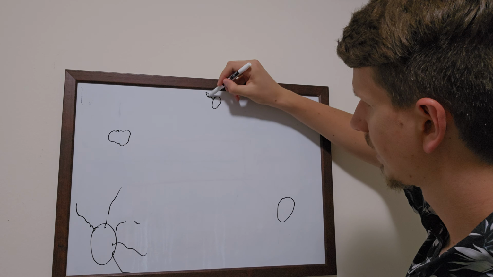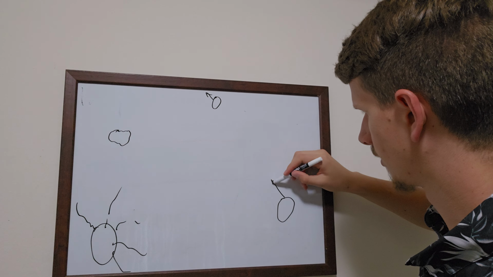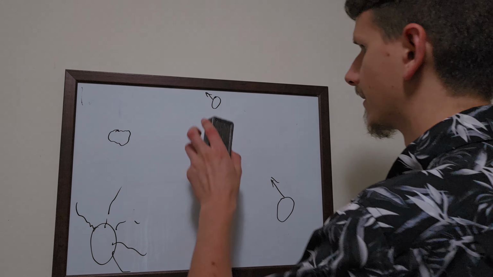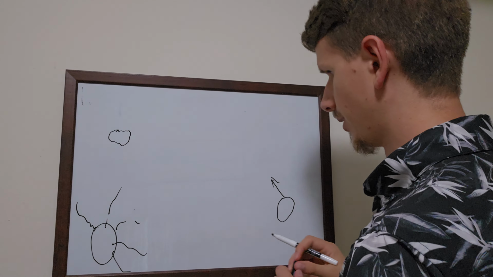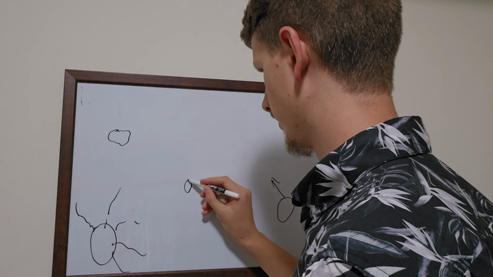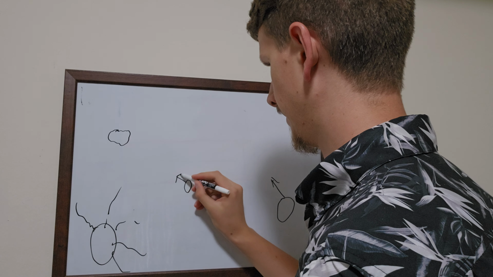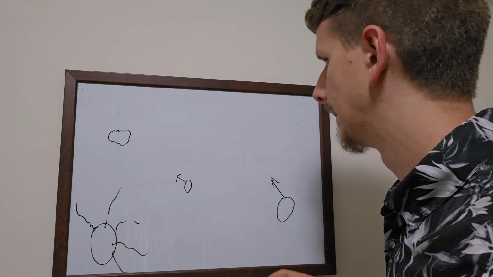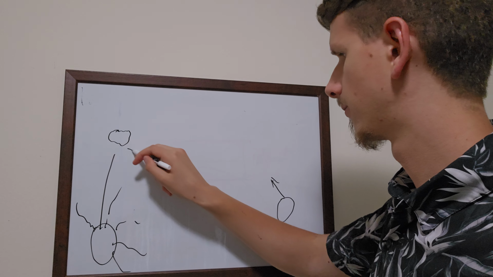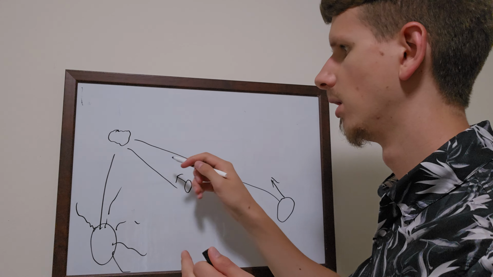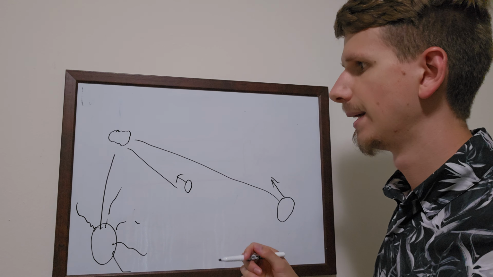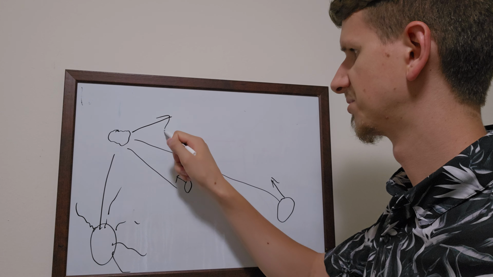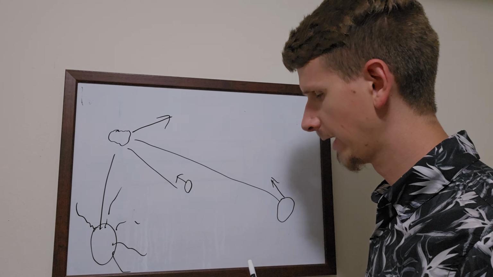So this is going this way in its orbit, this is going this way in its orbit, and to be accurate, this planet needs to be closer to the sun. So we're going to say this planet's going to be right here. So they're all pulling the object in different directions. And so you got force of gravity here, force of gravity here, force of gravity here on the asteroid. Everything's moving, and the asteroid's moving this way, because asteroids do their own thing, kind of.